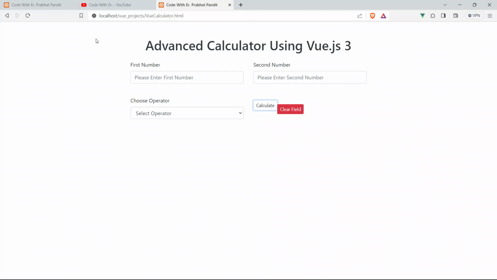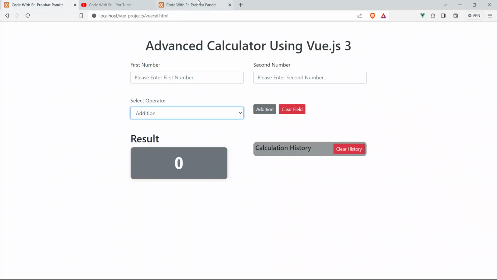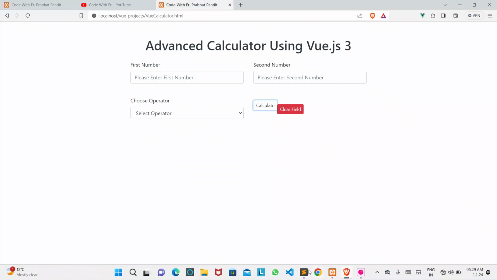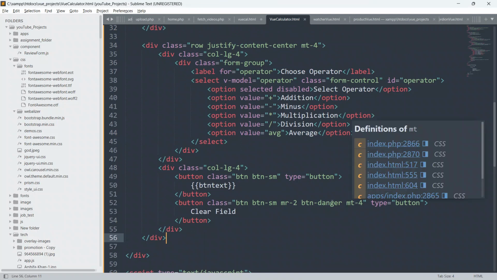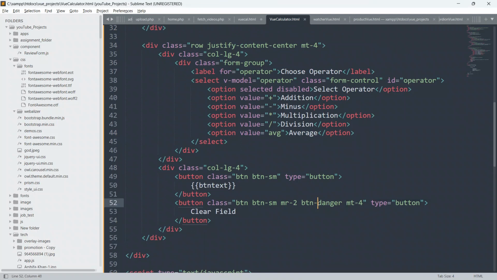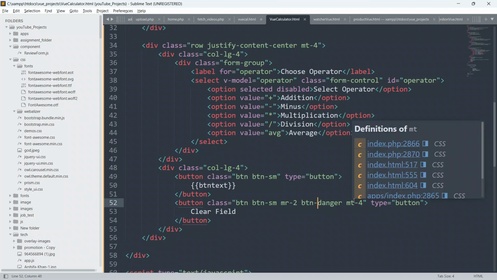Now we have to style this HTML part first. Very quickly I'm going to style it. I'm going to do some more stuff with the HTML part. Give margin top 4.